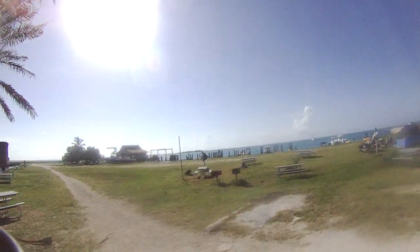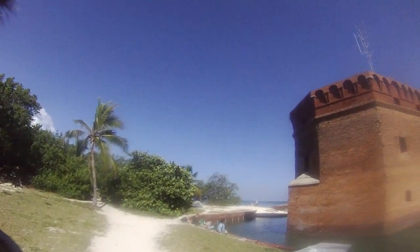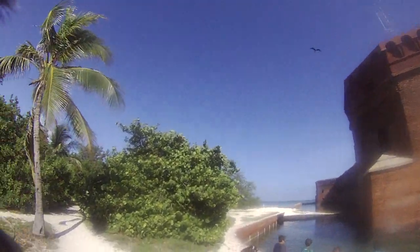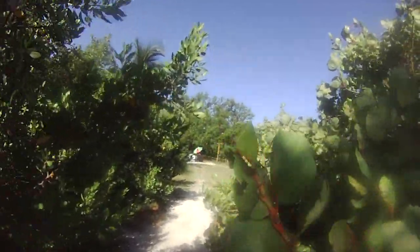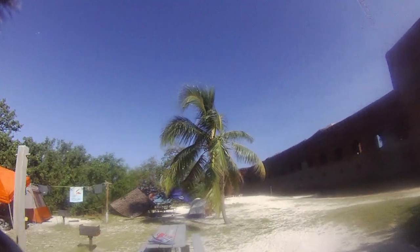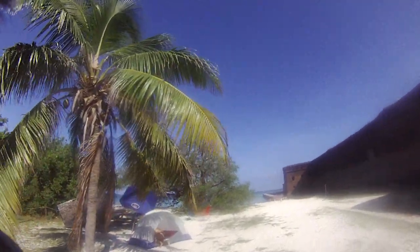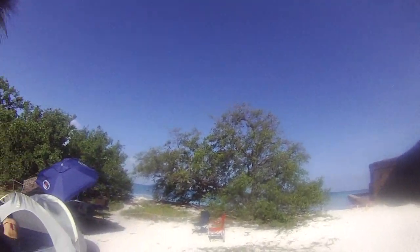So now you're going this way. When I came, I sent my wife right away here to choose a spot for me, and she found 2 spots. I like them both for all kinds of reasons, but I'll show you. This is a coconut palm up here. Okay, the first spot she found was this one, and I actually was going to put the tent right down there beneath those trees.